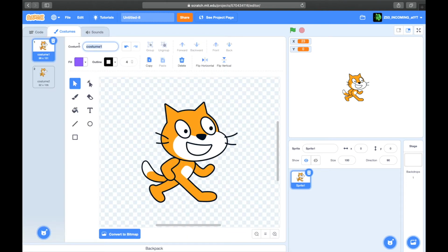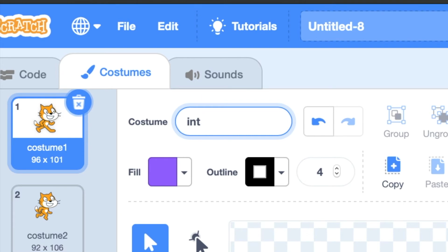I mean types. Integer, which is just a whole number, could be both negative and positive, is written as int. Then there's float, which is any decimal value, usually from 0 to 1 or negative 1 to 1, but it can be from any value. And then there's texture, which is a texture, and then there's a lot of others. Another important one is a boolean, which is a true or false value.